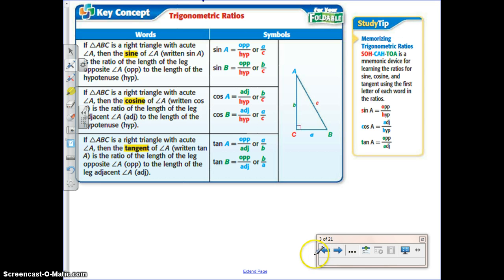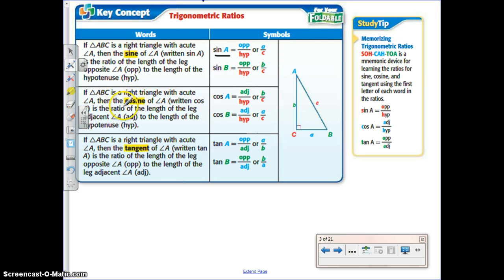And this is where you want to start to jot things down. These are trigonometric ratios that can help us find the length of a missing side. So looking on the left here, we see that in triangle ABC, the sine of angle A, so right here, this angle of large A, is written as the ratio of the length opposite of A, so the leg that it's not touching, to the length of the hypotenuse. So sine A is equal to the opposite over hypotenuse, or side little a over C.